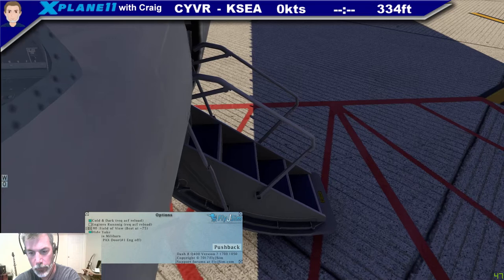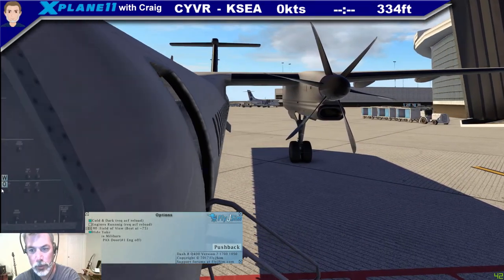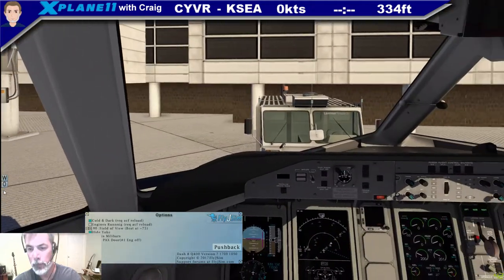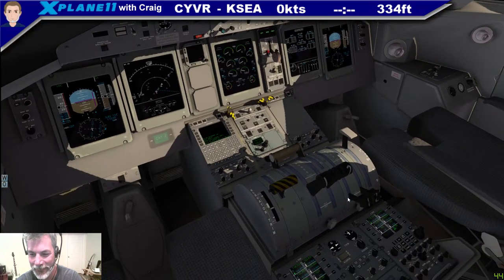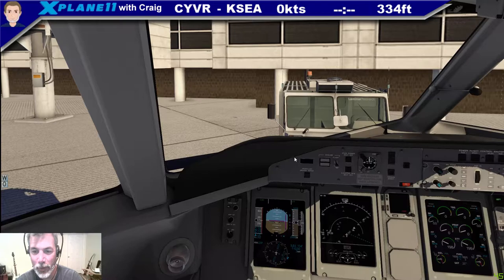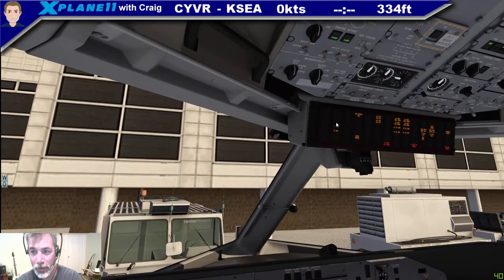Yeah, there's the door. Pretty cool. All right. There you go, folks. Another example of how not to do this. Yeah. Now we'll get the hang of it. We pretty much got the hang of the 737, so this one should be a lot easier, as you can tell.